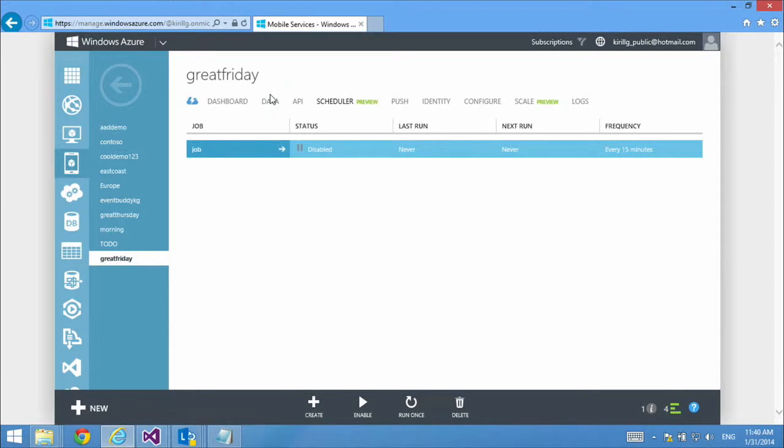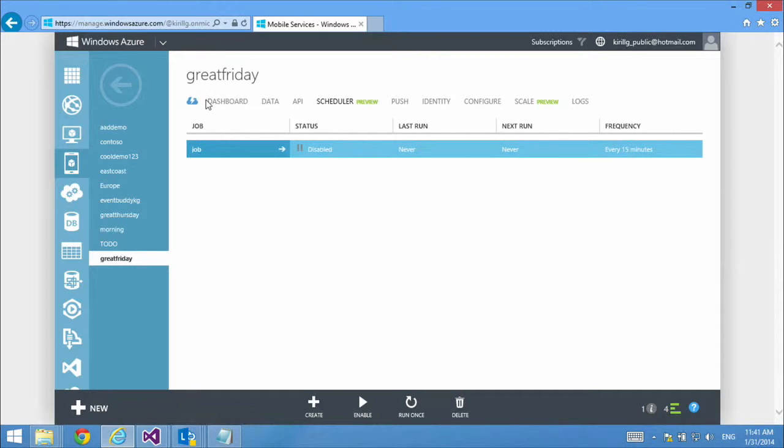So there are all these ways you can extend your mobile service with your custom logic, not to mention that if you want to, you can add a worker role and integrate it with your mobile service. You're not boxed in by what mobile service provides out of the box. You can get out of the box, and you can go and add a worker role to your mobile service. You can add a web role, anything you like.